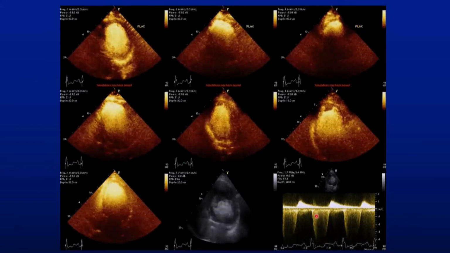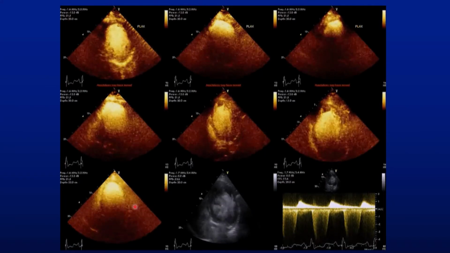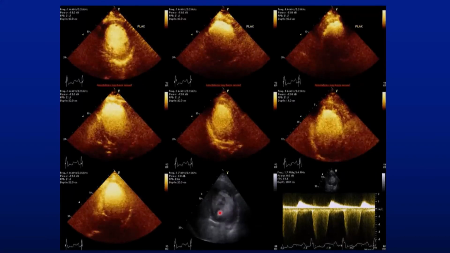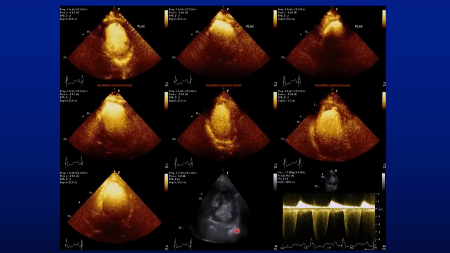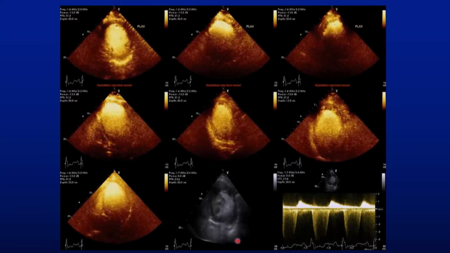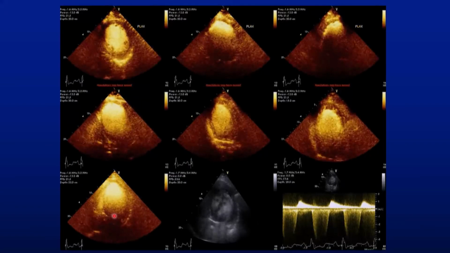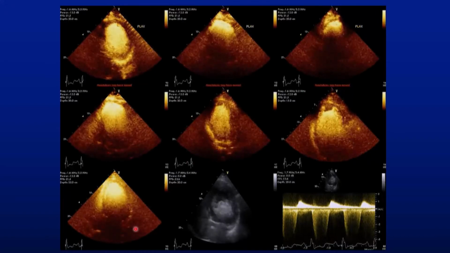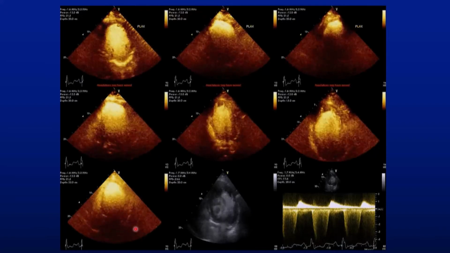So I want you to interpret, in that previous case that I showed you, these two frames. What are you seeing here? And what are you seeing here? Anybody? If you were attentive the first 10 minutes. First one on the left, I think we have a lot of contrast around the apex, so they're shadowing down. So we need to increase the mechanical index to just destroy the bubble.